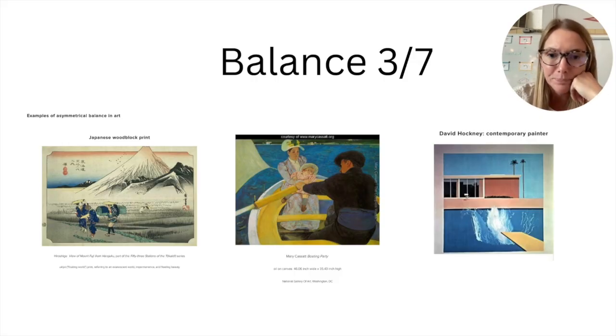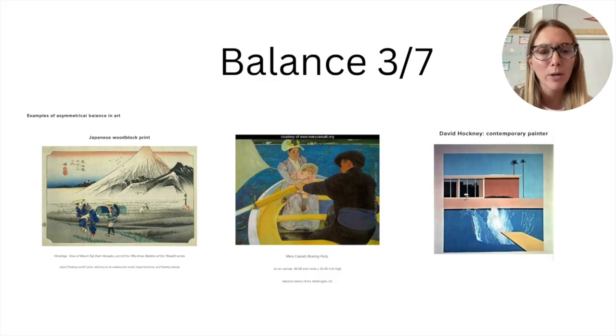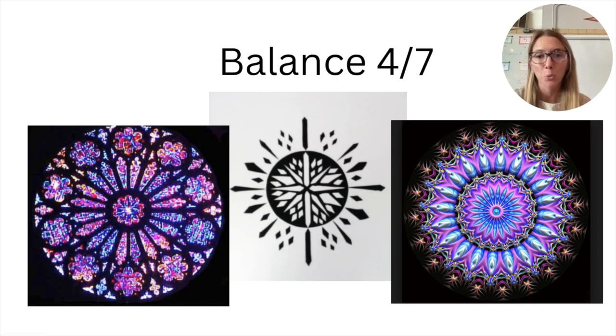And then moving more forward in art history, we get to David Hockney. He was painting in the 50s and 60s, and his painting here has a big splash, right? And that has just a big blue flat area. The diving board is pretty flat, and then you've got all those little details up at the back of that painting in the window and in the palm trees, but the splash really helps to balance out what's going on in the background.